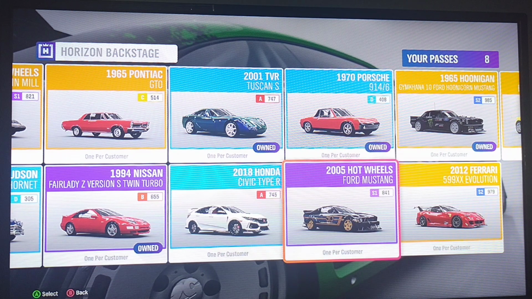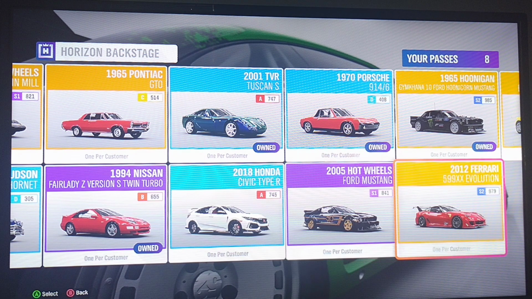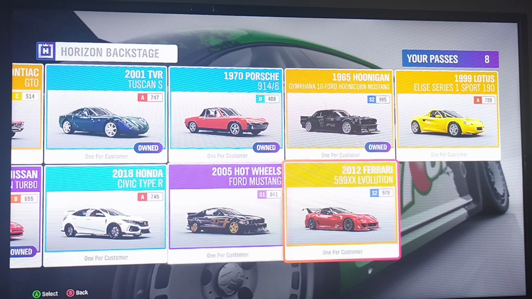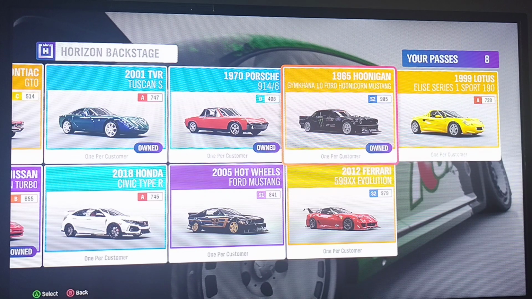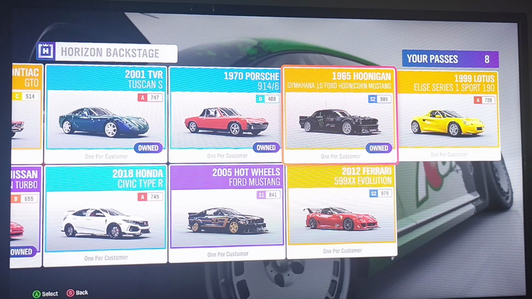Hot Wheels Mustang. Huh. I don't know. It's not really good nor bad. So, I don't know. I mean, where the hell else are you going to get one? So you might as well. Gymkhana Mustang, no. Just another drift car. Hard to control too, so yeah.